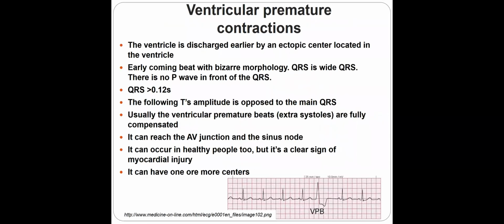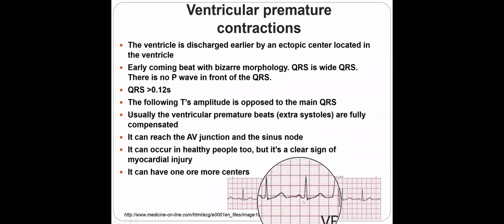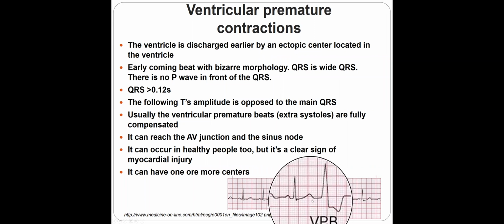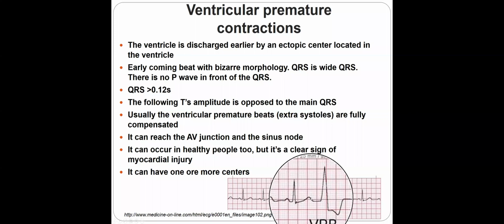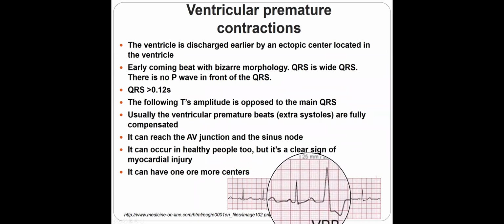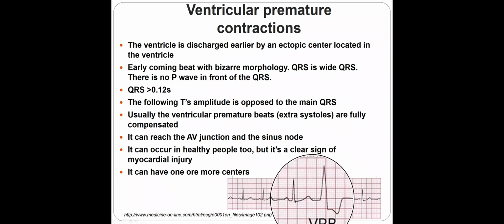Now, how can we distinguish between a ventricular premature beat and a supraventricular premature beat? Here you can see very nicely at the bottom. We do have a normal sinus beat: the atrium is activated and the ventricle is activated symmetrically through the bundles, through the Purkinje fibers. When we do have a ventricular premature beat, or any kind of ventricular beat, the ventricle cannot be activated through the normal fibers, it is activated through muscle-to-muscle conduction. Because the muscle-to-muscle conduction is slower, this is why the width of the QRS complex is wider than 0.1 second.